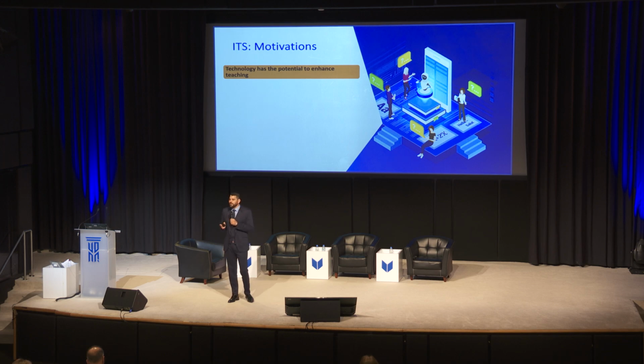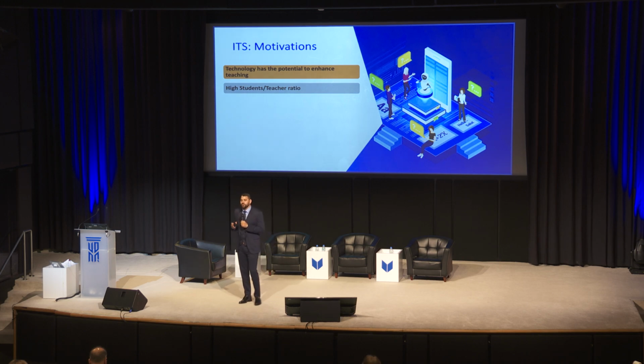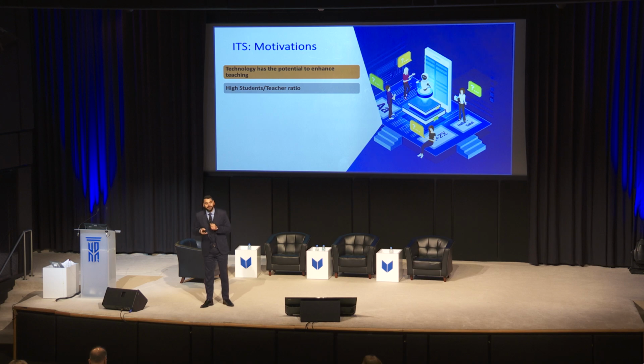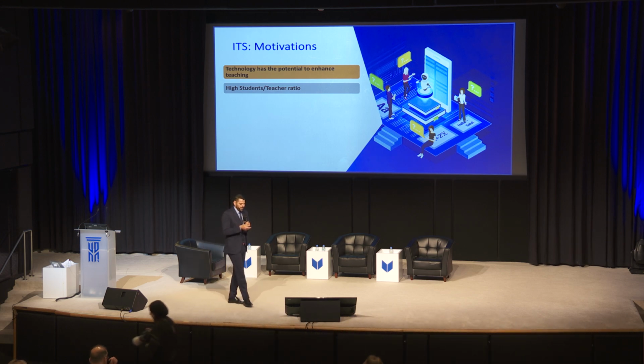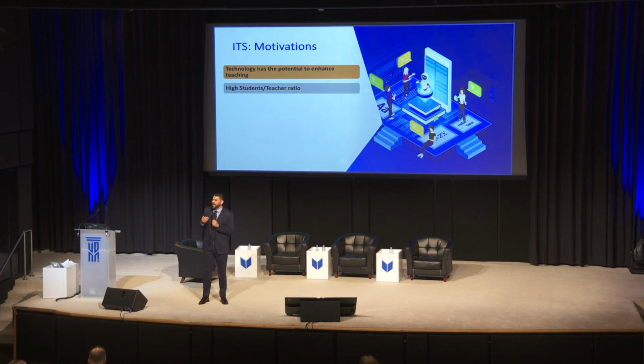The first thing is that this technology has proven to be effective in simulating human cognition. Based on that, it has great potential to improve teaching and learning. The second point is that the large number of students makes it hard for universities to maintain a favorable ratio between students and teachers. The ITS has the potential to help alleviate this problem, and we try to accommodate any number of students that we have in our courses or at the university level.